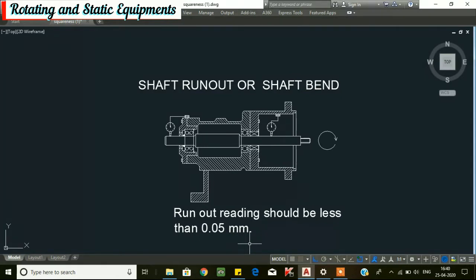While the pump is being repaired, it is advisable to carefully examine these parameters. You can increase the pump life, mechanical seal life, and bearing life by performing these checks. First, we will see shaft run out. When a pump shaft is bent or out of alignment, bearing life, mechanical seal life, and pump performance are impaired. Shaft bend also causes vibration and coupling failures.